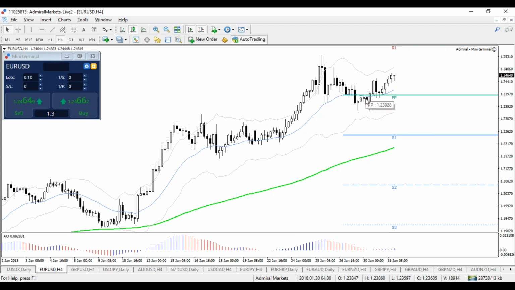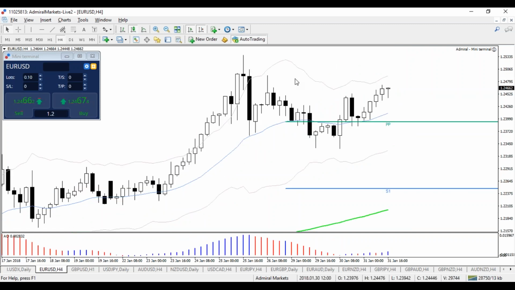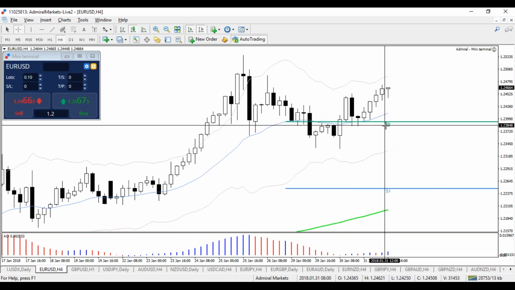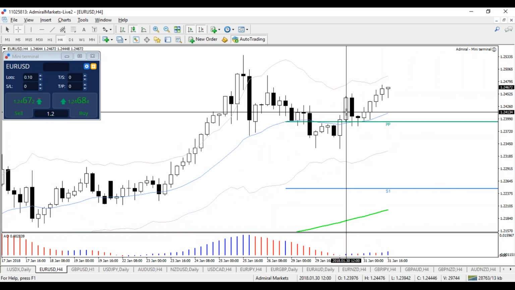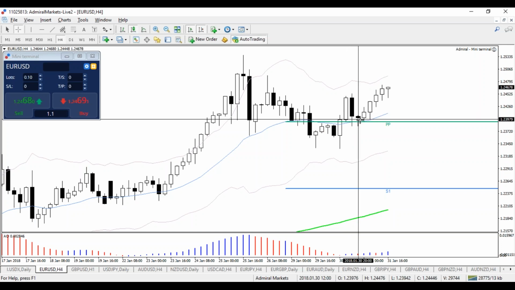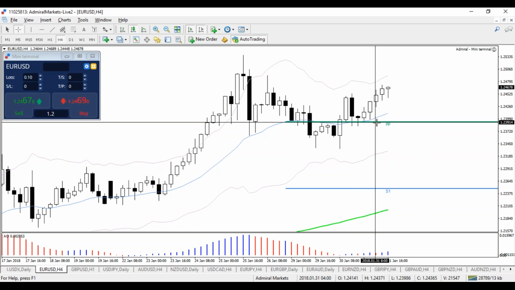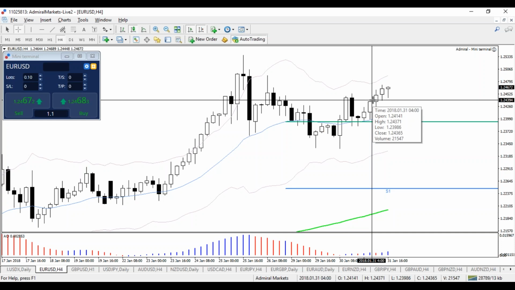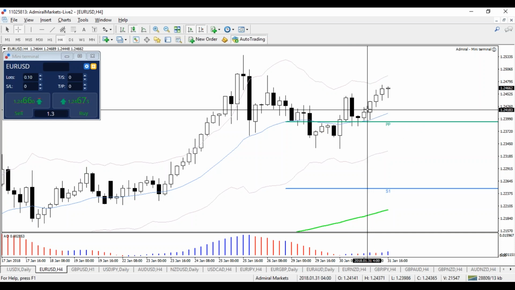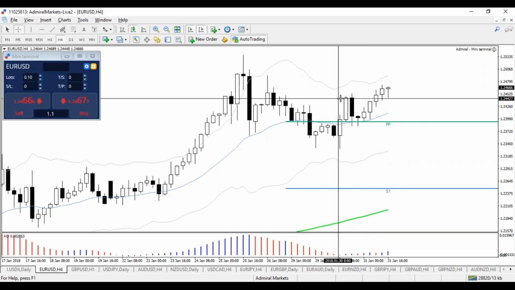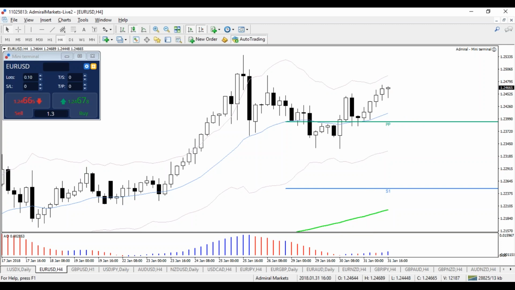So far, we're seeing a continuation. So one of the things I said to look for is a good bullish candle that was breaking above this weekly pivot point, and that happened with this candle, right? So anyone who used that info in whatever way you thought might be useful, you could be in that trade perhaps. Maybe you entered based on that somewhere close to the pivot point or upon the bounce or even upon this candle. Then you are up a few pips, right? It depends. It could be 70, it could be 40, it could only be 30 or 20, depending on where the entry is exactly.